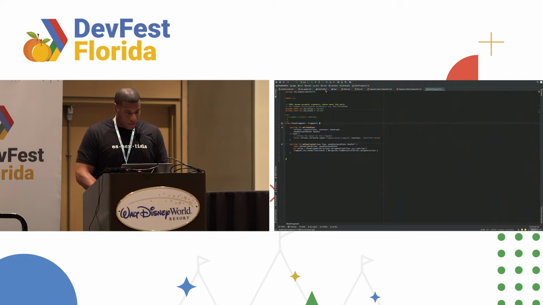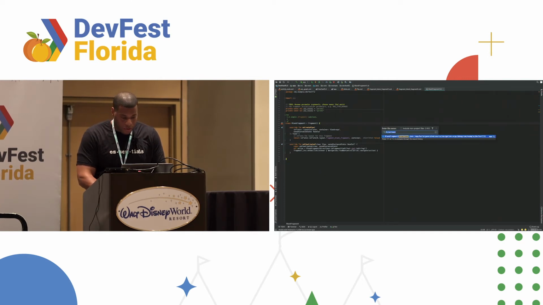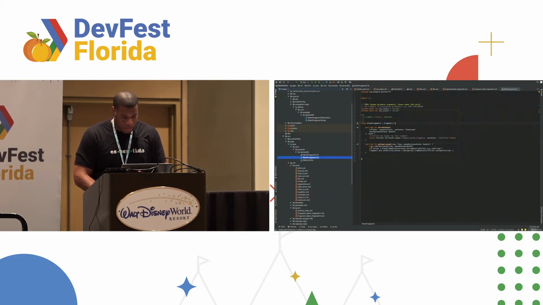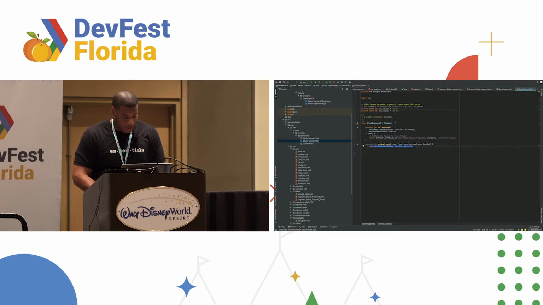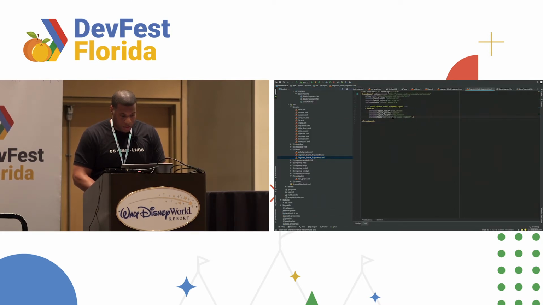All right, so let's go to blank fragment, let's override onViewCreated, and let's modify this so that we can actually set the text. So I'll get rid of the text here because I want to pass the data to it, and then I need to assign an ID.